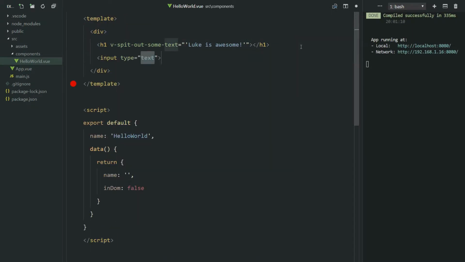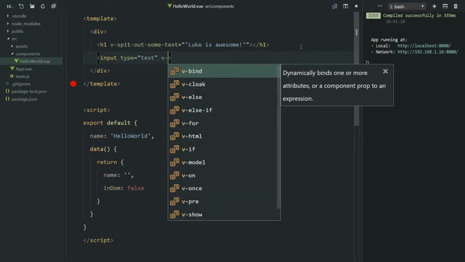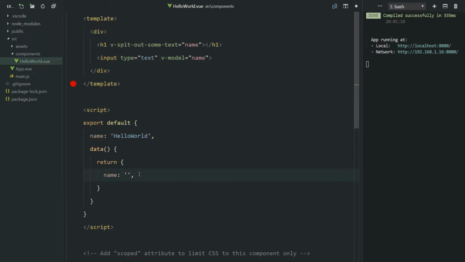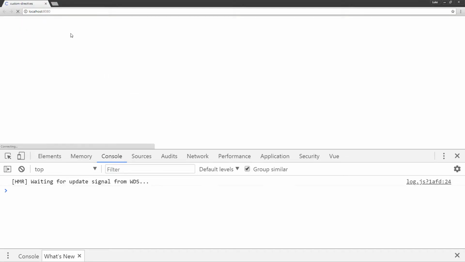So we have an input here, and we say model this input to something, for example, name. And we want whatever's in the input to show up there. Here we go, we've already got the name variable here. Notice that nothing's showing up there, it's not updating.